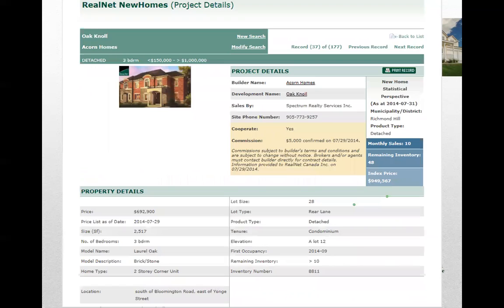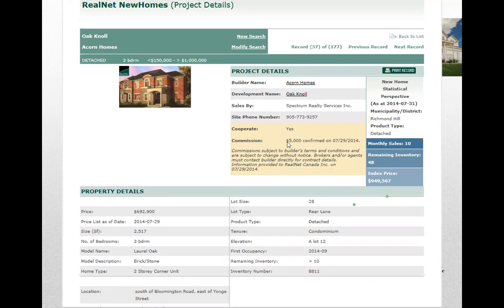That's why we find all this information, and then we click in to see the project builder, who the developer is, and the sales office number. The sales office number is very important. You need to call the sales office. Usually the sales office is closed on Friday, but other than Friday, they open the other six days, Saturday through Thursday.